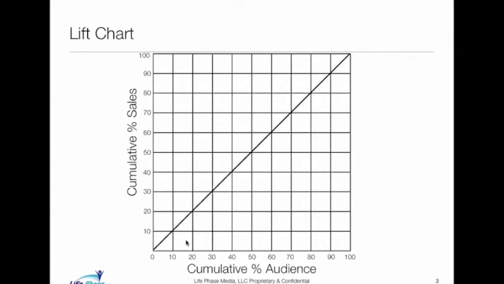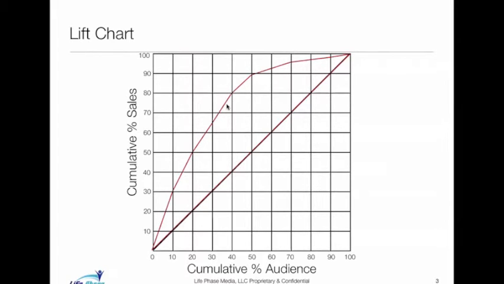Here's an example of what the graph looks like when we applied our age demographic to the campaign. As we contacted 10% of the audience, or exposed 10% of the audience to the offer, we saw a whopping 30% of the sales. And you'd expect that, because as we've learned from the previous slide, age is a predictor of whether you're likely to be interested in this ringtone offer. So if we target the young people first, you would expect that our results would be greater than 10 if we're 10% of the way through the audience.